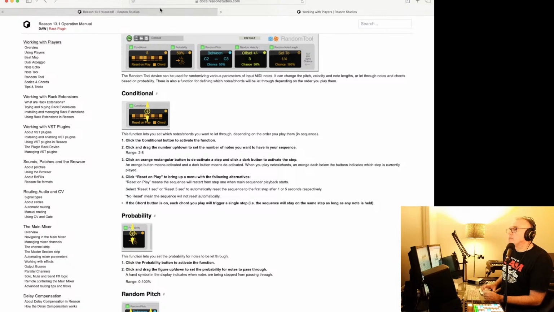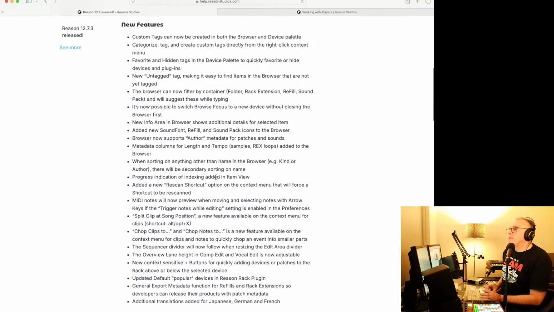And yeah, if we go back here, this is the whole announcement page, and this is where you can go through and see if there's anything really interesting to you. And the chop clips will be interesting. Oh, and that's something I didn't mention earlier: those chop clips where you can chop it into every quarter note or whatever. You can apparently do it with MIDI as well.